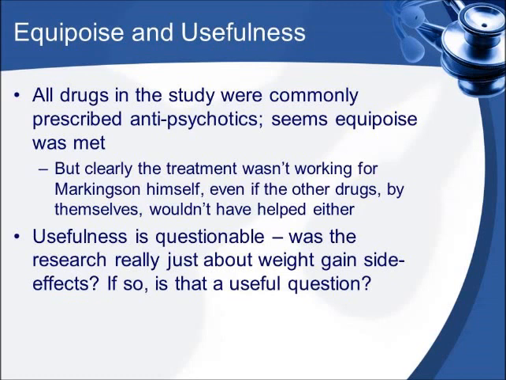Well, in the case of equipoise, all the drugs that were used in the study were commonly prescribed antipsychotics. It seems like physicians didn't have any particular preference of one among the other as being better for patients, guaranteed. So it seems like equipoise was met. However, interestingly enough, clearly the treatment wasn't working for Markinson himself, so even if the other drugs by themselves wouldn't have helped him either, we might still have a worry that the doctor knew for a fact that this treatment, prescribing him one particular antipsychotic, was not an effective treatment for him, even if no single drug would have been an effective treatment.